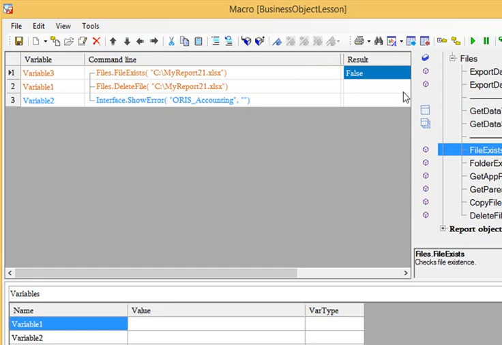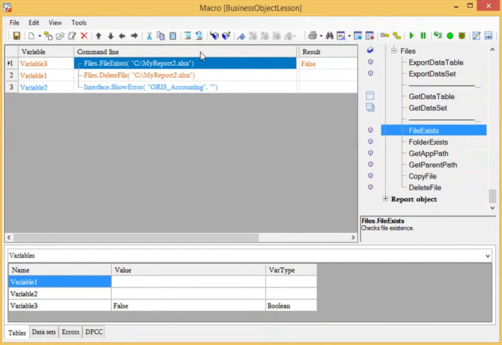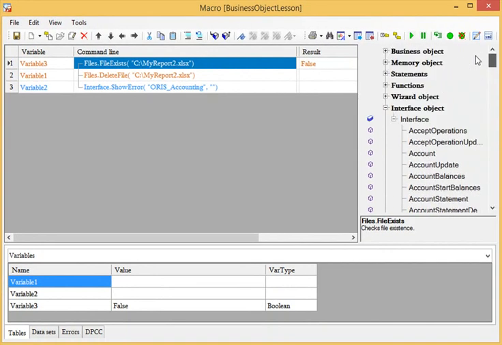Now let's correct the file name. And in order to delete the file if it exists, let's use an if condition.